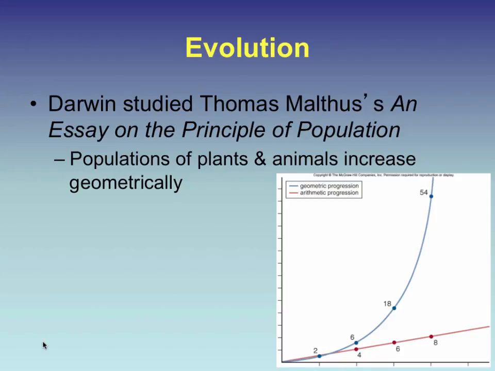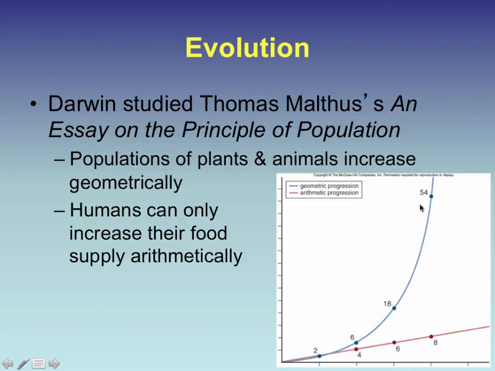But Malthus said there's too many people because people's populations tend to grow geometrically or exponentially. The blue line represents how people grow, Malthus said. On the other hand, Malthus said, humans are only capable of increasing their food supply linearly or arithmetically, the red line here. So the question for Malthus is, okay, what happens when you're out here with this much food and that many people? And Malthus said, oh, this is not going to be good. We're going to have wars and famines and pestilence and starvation, all kinds of really bad stuff because we have more people than we have food. And he's probably right at some point in time.